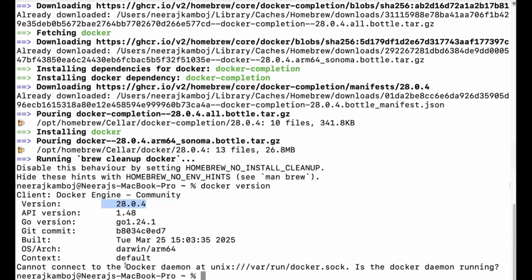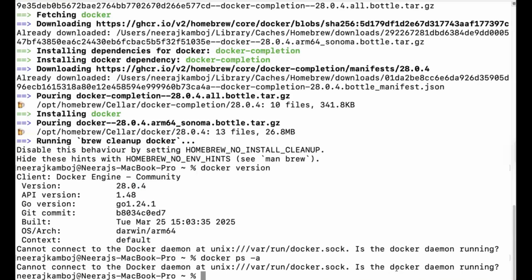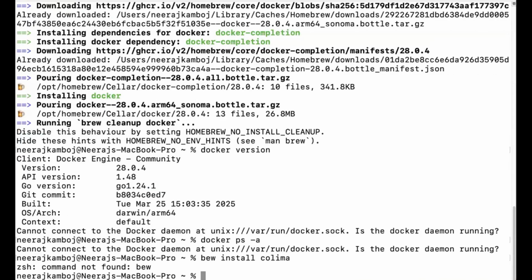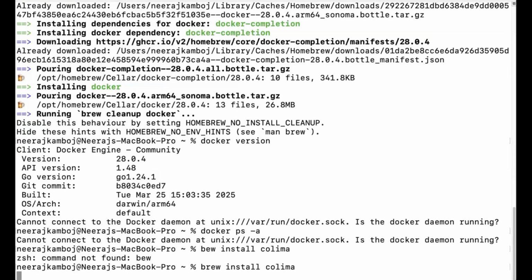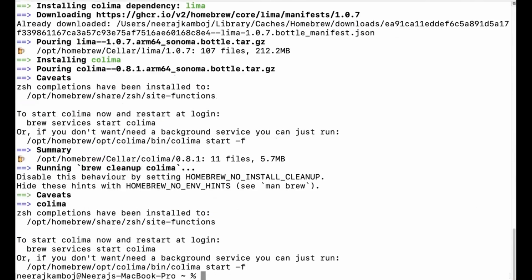But right now, you see the Docker daemon is not yet running. If I run docker ps -a, you see the same error we are getting. Now we need to install Colima. So brew install colima, enter. Perfect, it's installed.